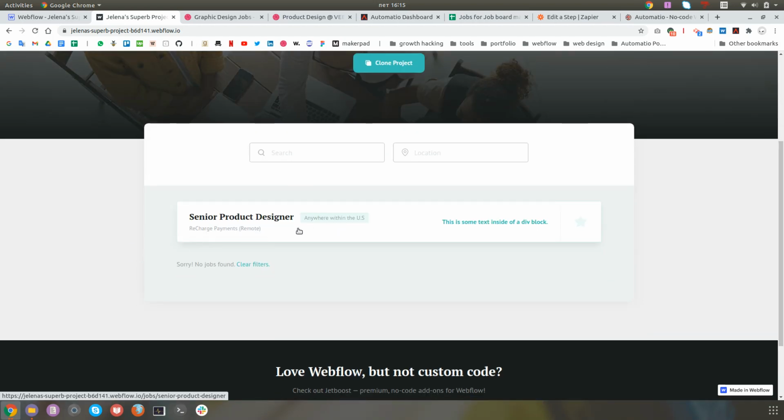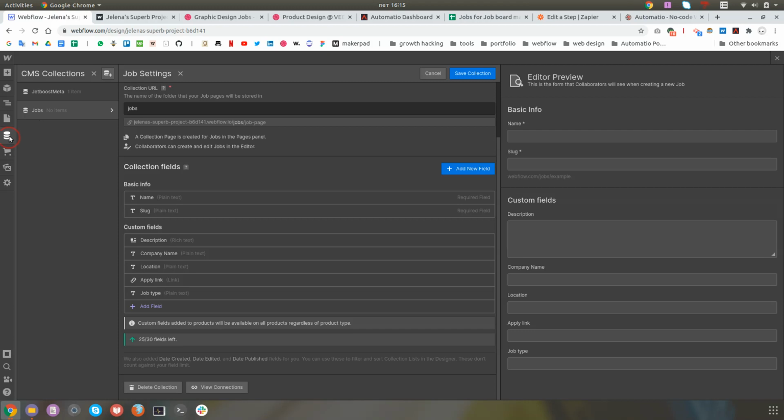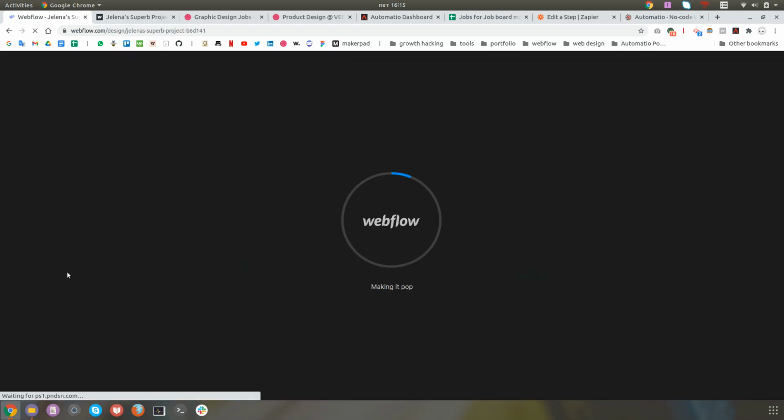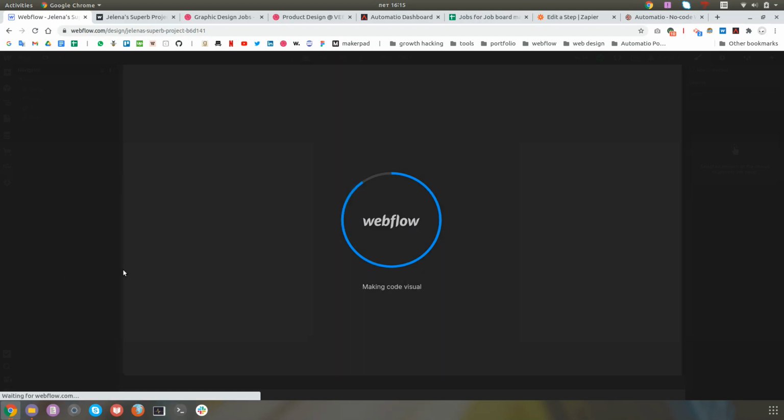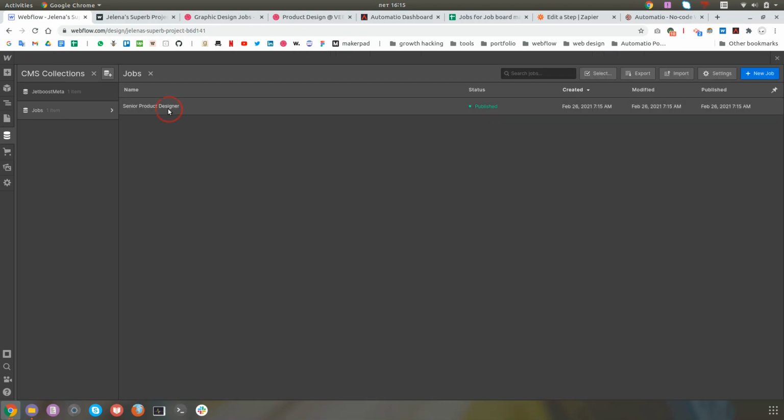Here is the data sent from Automatio through Google Sheets, through Zapier to the Webflow website. Here we have all the info that we scraped: job title, location, description, company name, the link, which is very cool. And if I refresh here, we will see that in the jobs collection as well.